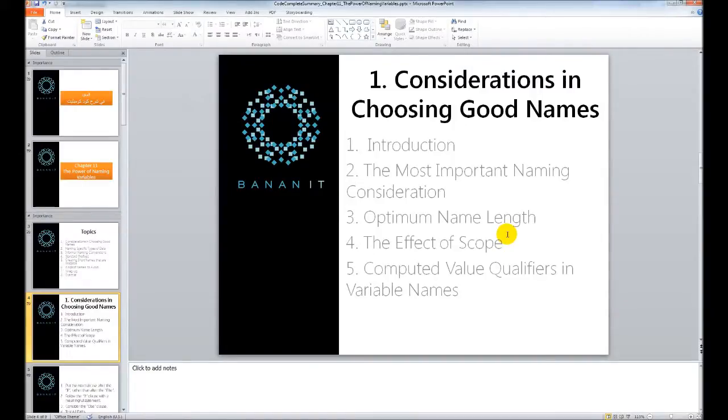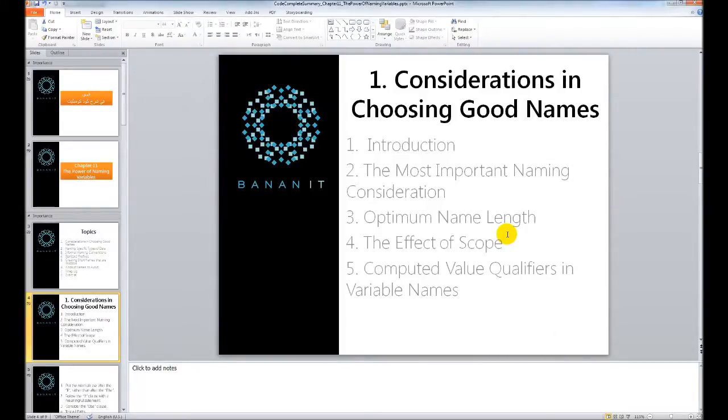All right, so we're going to start by talking about the considerations in choosing good names. When you have a child and you decide to name him or her, you can give a name because it looks cute, or because it's the name of your father or your favorite athlete or whatever. It doesn't really matter much because the entity, the child, and the name are separate. But when you name a variable, they are not. In fact, a variable is good or bad based on the name it has. That's why you need to be very careful about the naming.